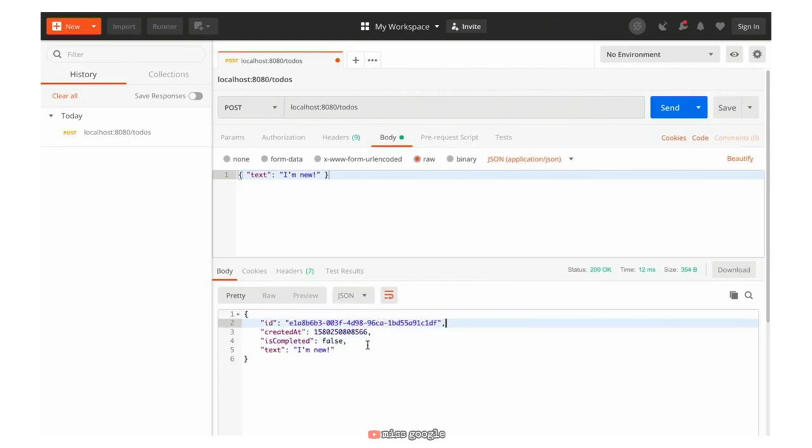Now, our server will also add a unique ID, a createdAt property, and an isCompleted property to our to-do for us, so we'll want to be sure to save the to-do that we get back from the server in our Redux store, instead of simply creating it locally when the user clicks the Create New To-Do button in our application.